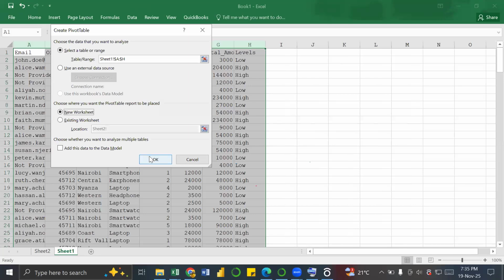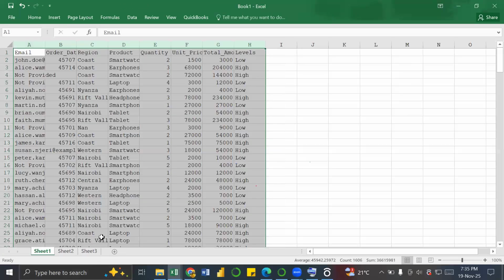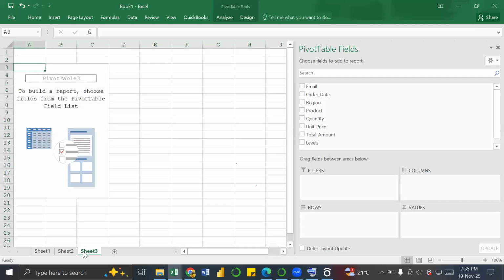So this one is going to create it on another worksheet, which might give us a lot of work if we were to create dashboards. So you have pivot table.